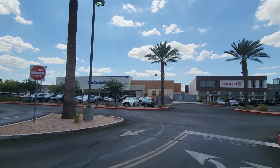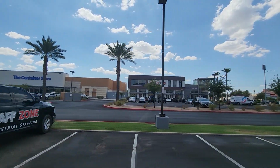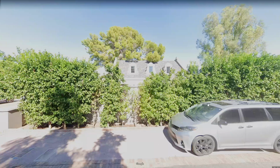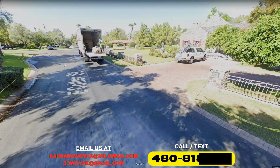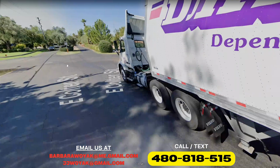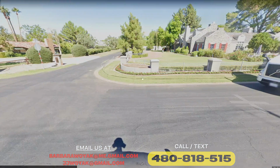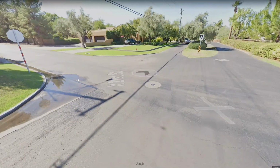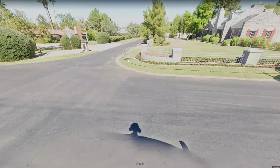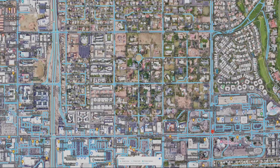I'll show you a bit more of some of these houses. So this area over here just to the west of 24th Street, it's also going to have some larger homes, but not right in the Biltmore area, as you can see. These lots on these homes are quite large. Let's get past this truck. Beautiful homes over here, single family, and these are also a little bit more expensive. Most of these are going to be in the neighborhood of 1 to about 4 million, depending on the size. Some can go a little bit higher. There are a few that can go a little bit lower.